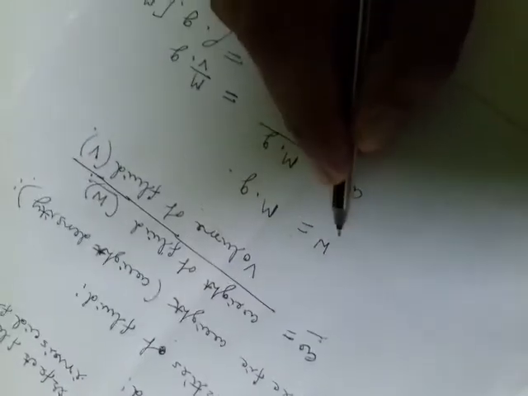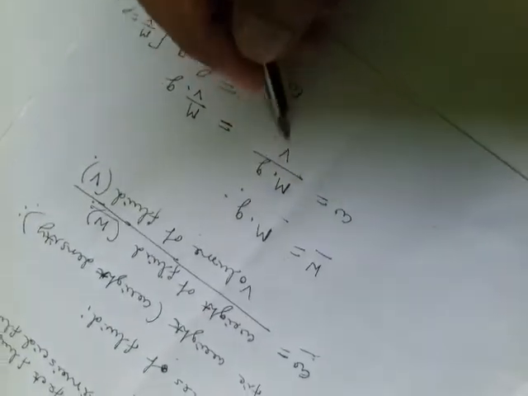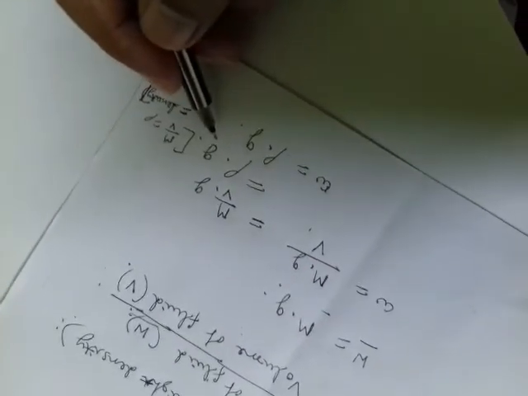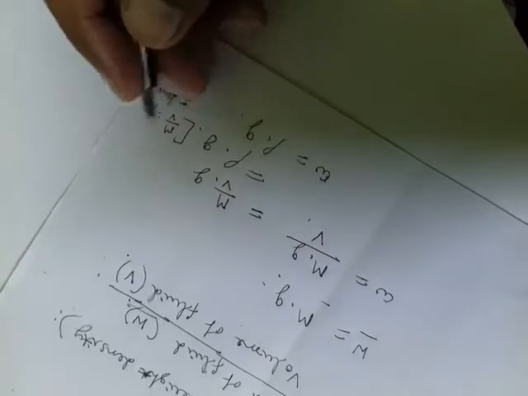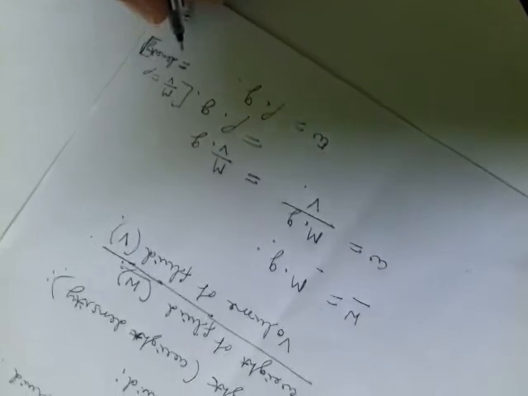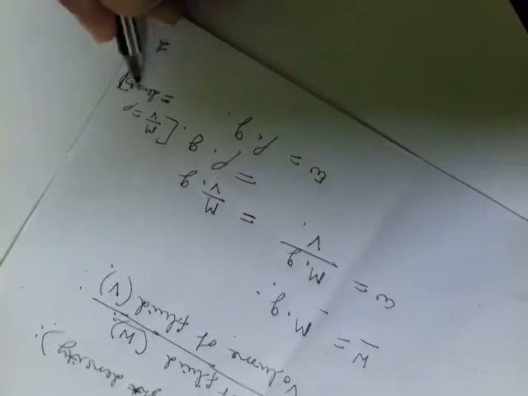So we know that capital W equal to m into g actually. So we can write small w equal to m into g by V from this line. So actually m by V into g, and m by V is actually density. Density means it is the ratio of mass of a fluid to its volume. I shall discuss this term later. So m by V is rho, density, and small w equal to rho into g.